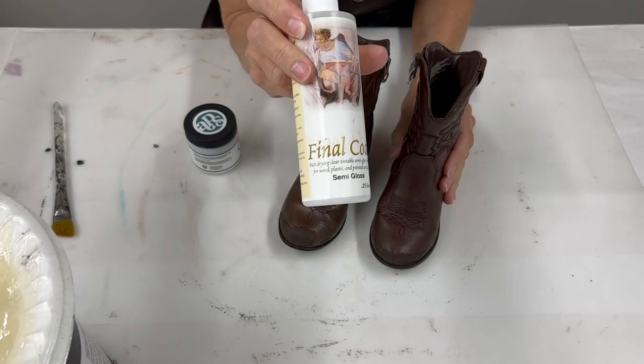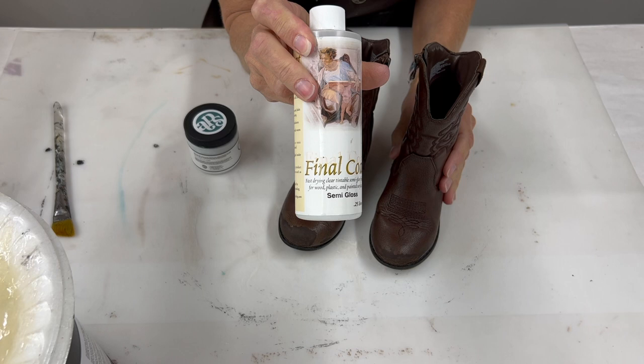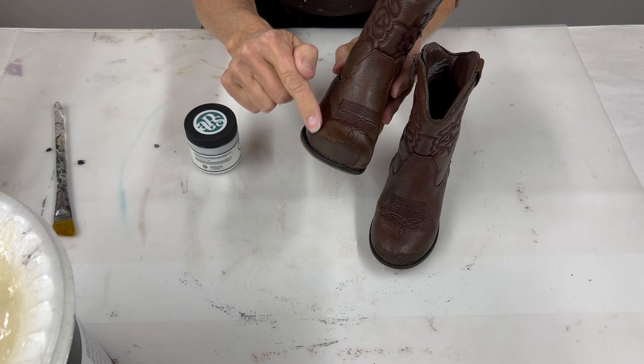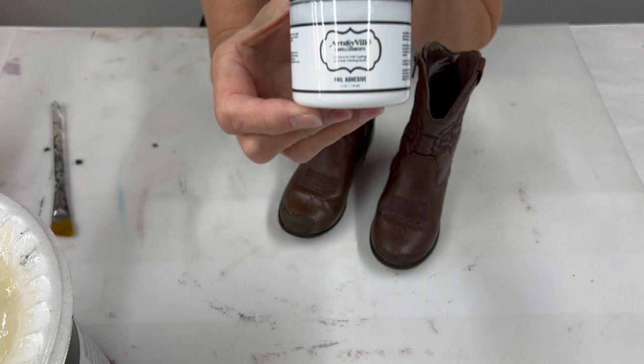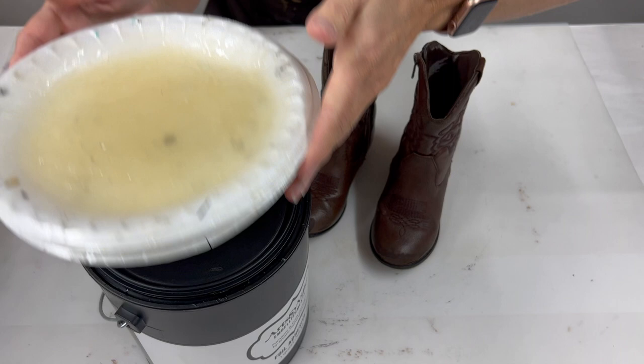I put two full coats of this on here, wanting to kind of make sure I had a little extra repair or coverage on all the little scuffed areas. So I put two coats on, let them thoroughly dry, and now we're gonna put our wonderful foil adhesive on here. So this is our Artsyville Embellishments foil adhesive, and I've got a nice big tub of it here, okay?